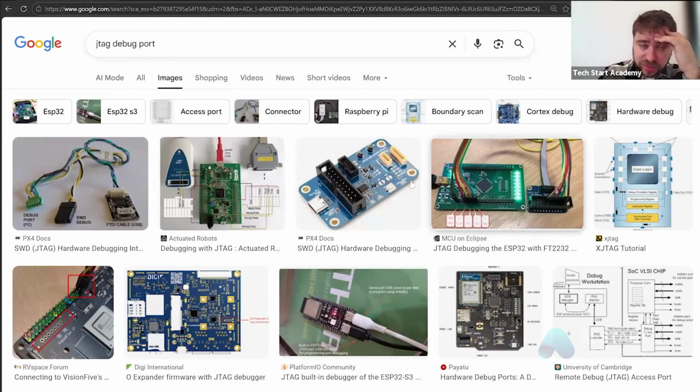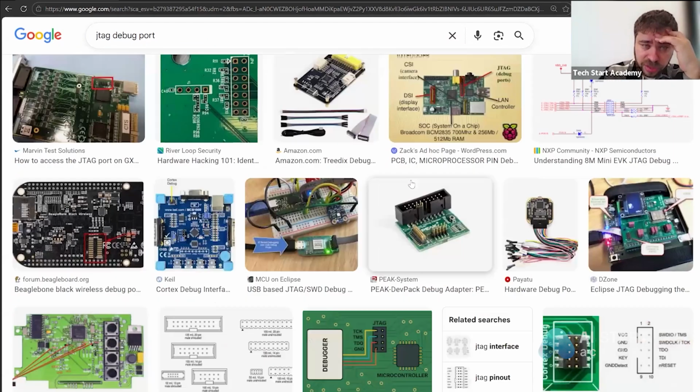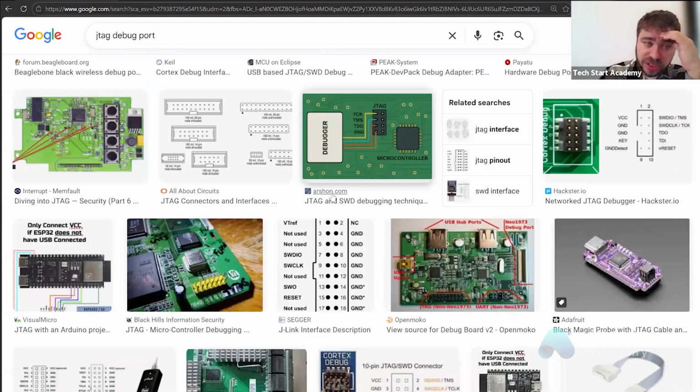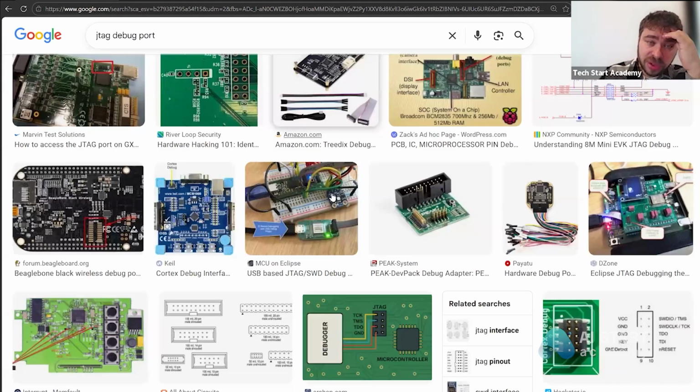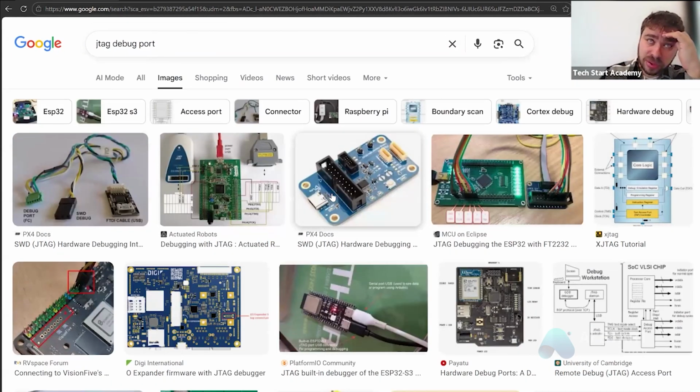A lot of devices have a physical debug port, and you can just disassemble the device, connect to it, and then download the firmware. So what does JTAG allow you to do? Usually, upload or download the firmware.